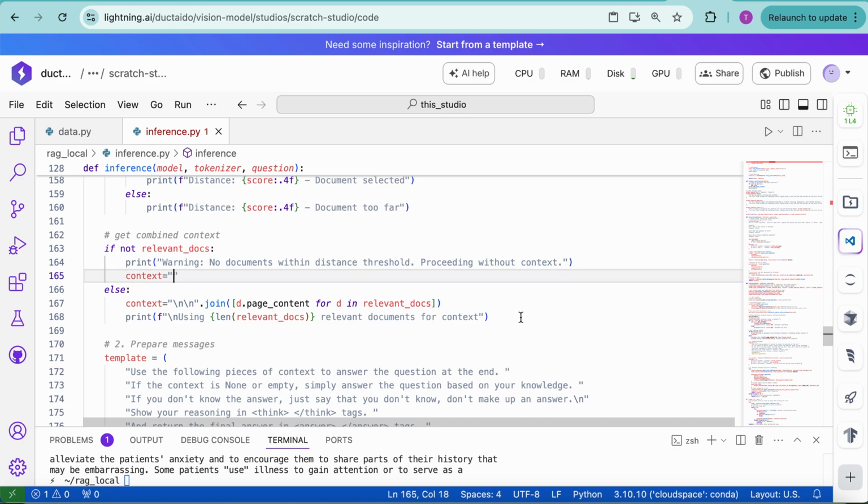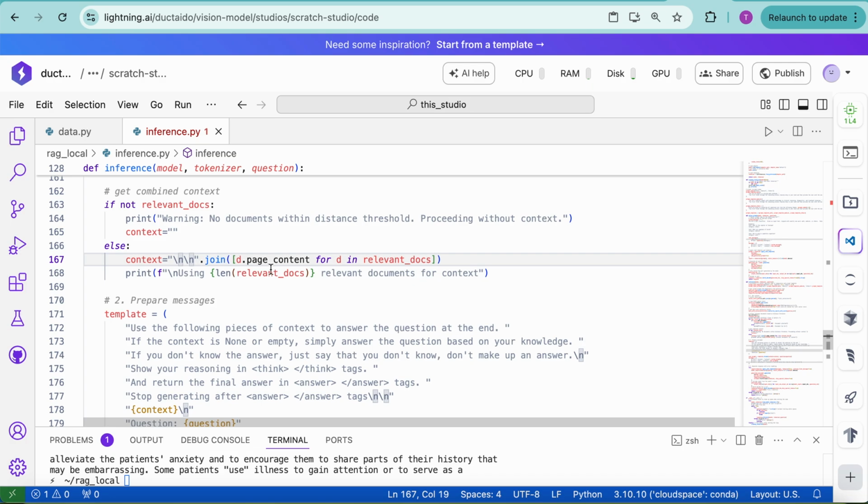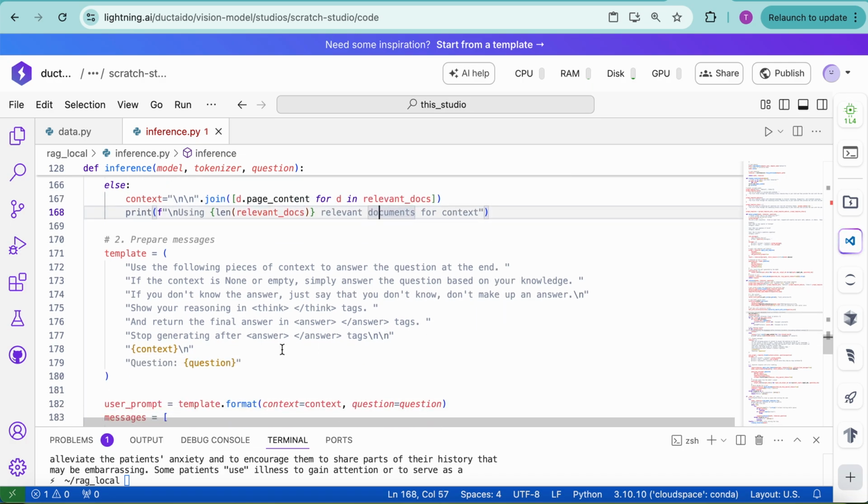On the other hand, if we have some relevant documents, and in the case we have two, right, we will join them using two newline characters, and we print out how many relevant documents we use for context. And now we have the context.